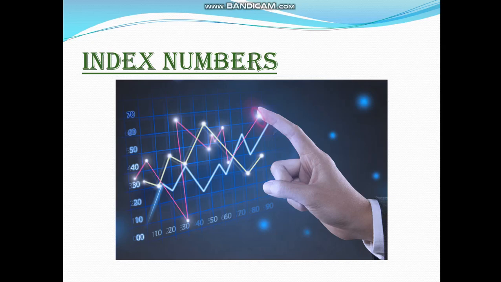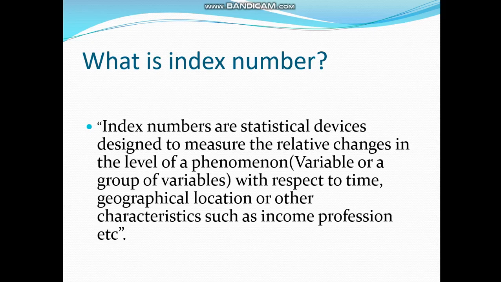Basically, economics students have already studied this chapter, but for others, it is a new concept. You might have read in the newspaper or heard in the news that the price of some goods has increased by 20% or decreased by 10% or so. They are nothing but index numbers. And you might also have heard about Sensex, Nifty, etc. They are all index numbers only.